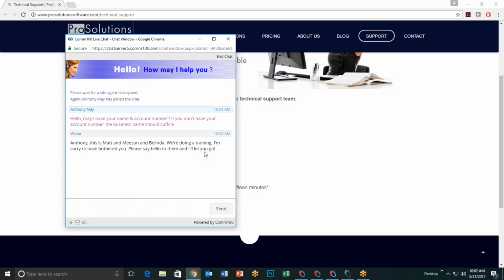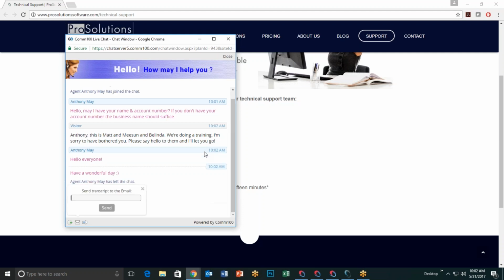When somebody is interested in the software enough to take a demonstration like this, then at the end of the demo I ask you some questions about your business, because we need to know how many computers you're going to be running it on, whether you want the cloud or the installed version, how many staff members you're going to be tracking, how many rooms you're going to have, things like that. Once we get that information, we email you a written proposal so that there's no guesswork involved. On that proposal, you can say yes, place this order, and place the order right through the proposal we emailed you, or you can contact someone like me.